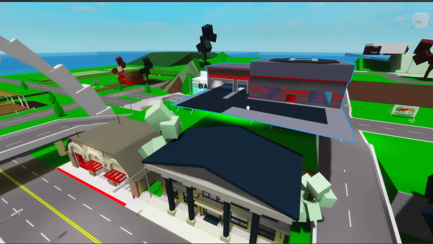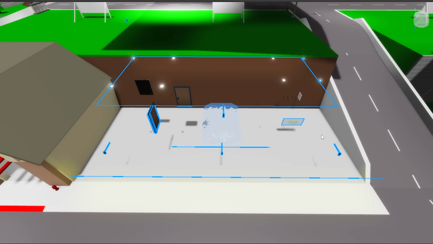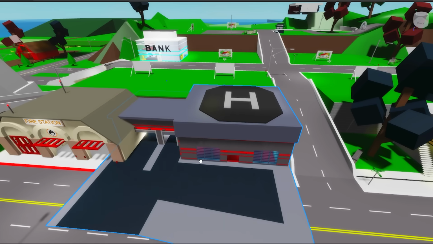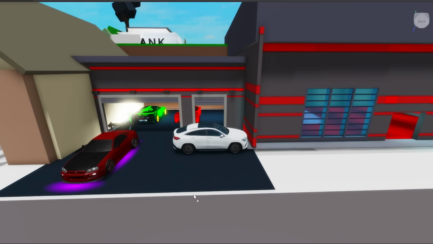This one, I was thinking about putting it right at Town Hall. Let's just delete it all. Can't forget these little things right here. And now we can put our newest criminal base right there. In this garage, we have to get the most fast and the furious cars we have, which are worth a fortune.